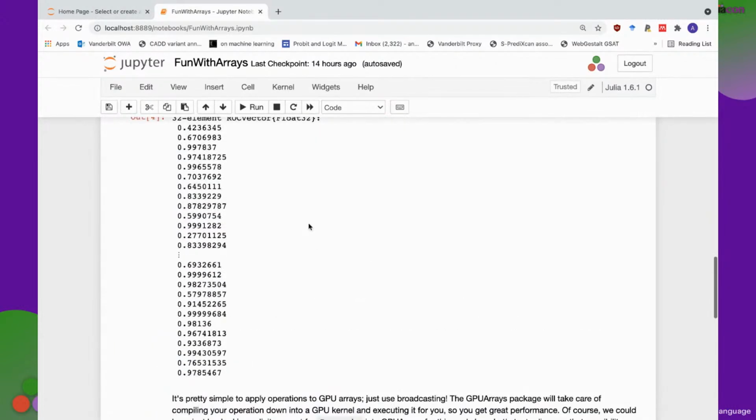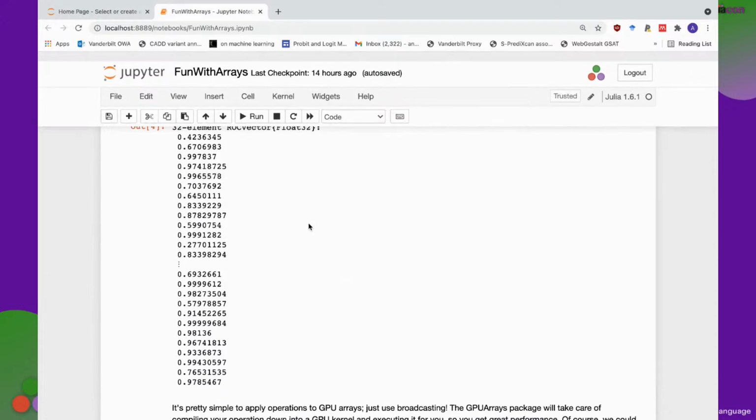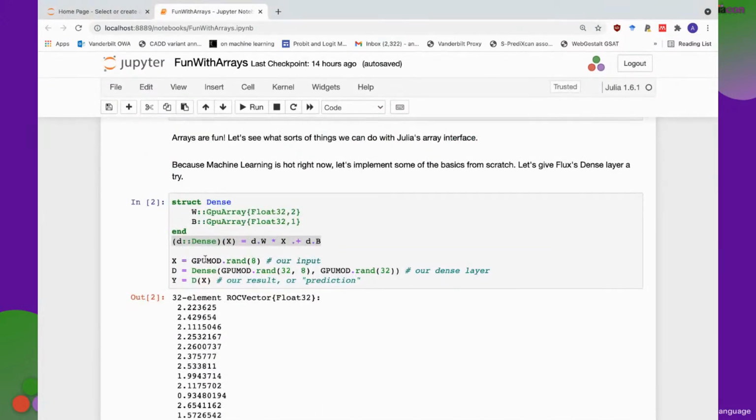GPUArrays.rand technically is dispatching to a GPU implementation. The way it works is this will be forwarded to the RNG library that the GPU package has wrapped. For AMDGPU, it's called rocRAND. For CUDA, it's cuRAND. And those do actually work by computing random numbers on the GPU. But at least for rocRAND in the AMD case, it's not so easy to actually get those numbers directly on the GPU while you're, say, within a kernel. But this does work perfectly fine for our purposes. This is not calculated on the CPU. These RNGs are, in fact, running on the GPU.